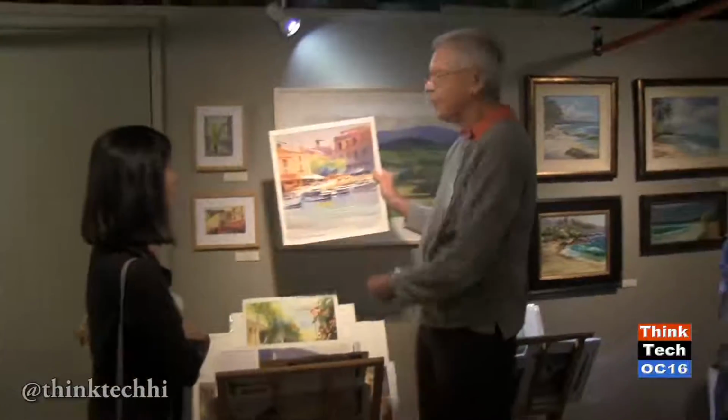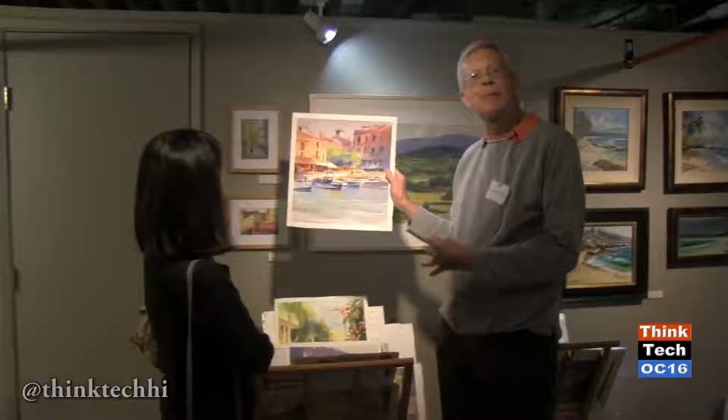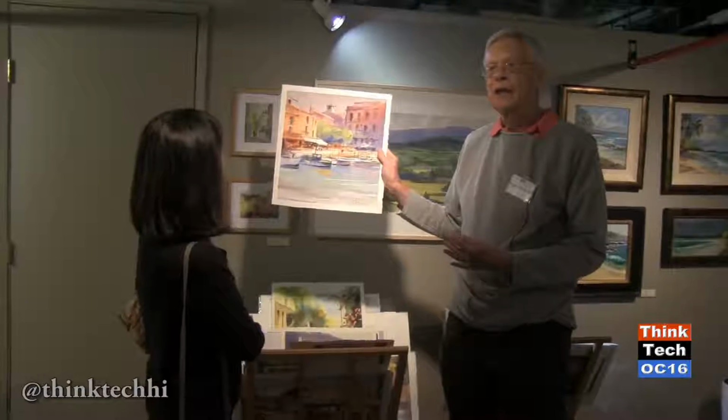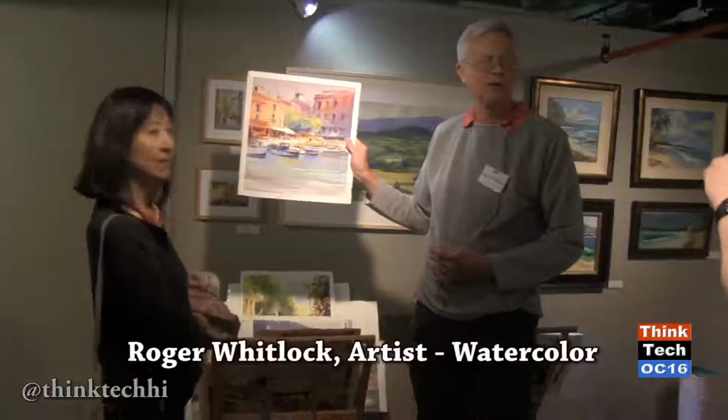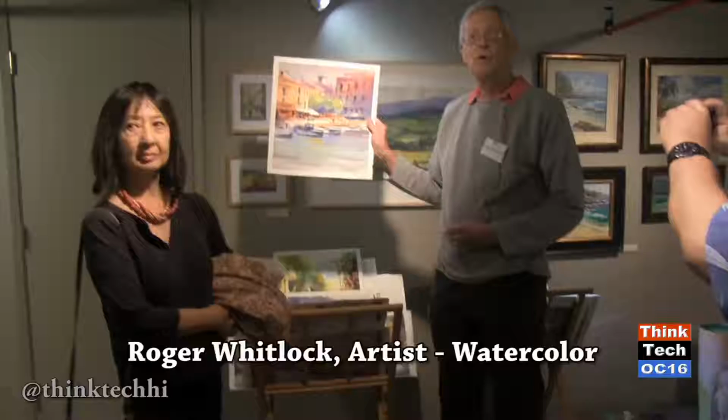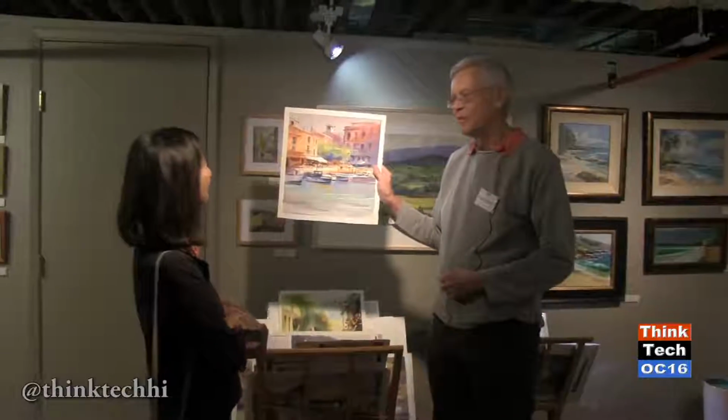It's a painting I did some years ago, but the first time I went to France we stayed in Cassis. It's the first time I'd been to Europe, and I was still teaching at the university. And when I came home, I said to my wife, I want to retire and paint full time. And so we've been to France 6 times since. Finally, we came back to see a wonderful watercolor landscape in the making.